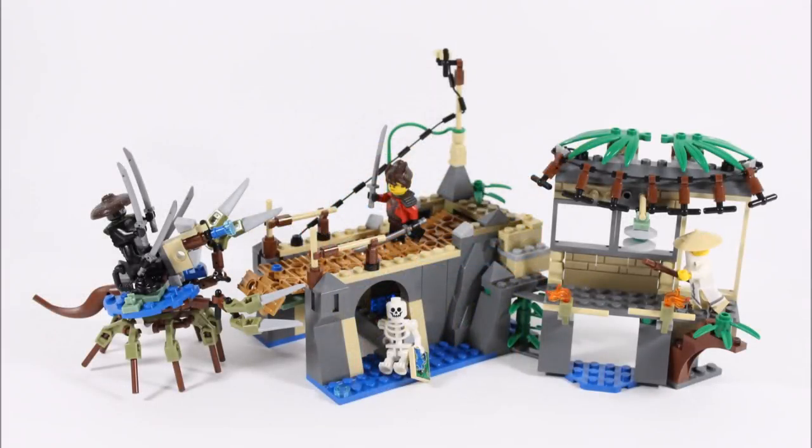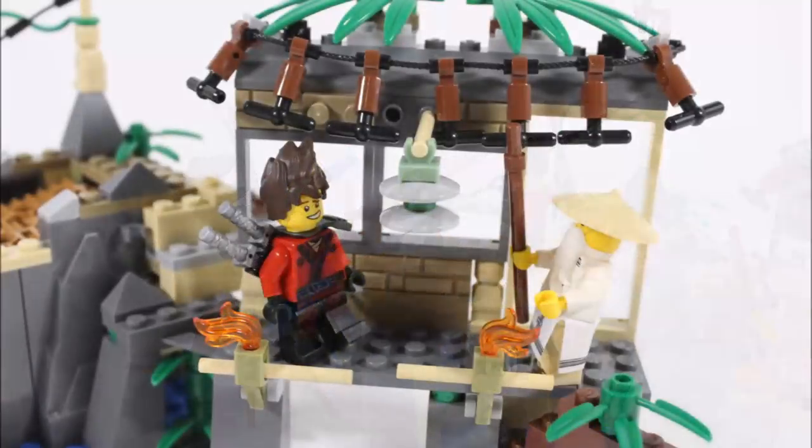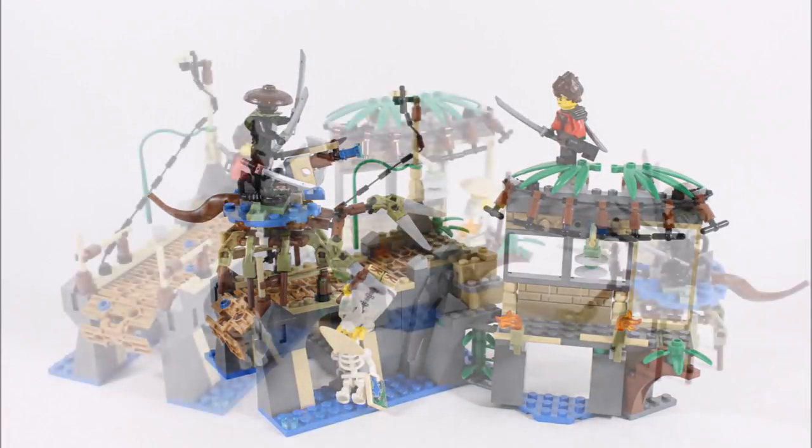On a final note, our Ninjago City Dock Attack alternative build was an ambitious build to make because we knew it needed play features, and with the parts we had at hand it wasn't easy to make. However, in the end we loved our creations because Wu, Kai and Jungle Garmadon can enjoy the detailed dock build that we feel could blend into the Ninjago city. It's also a fun place to battle around with its walkway, hidden skeleton and collapsible pier that's super easy to use, plus fun to collapse with lots of minifigures on it.